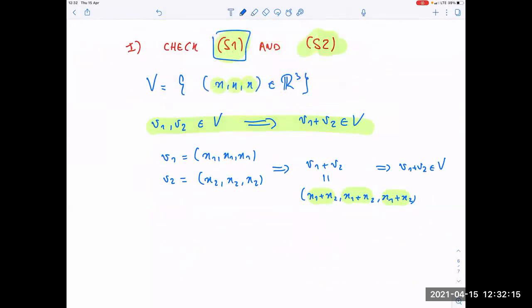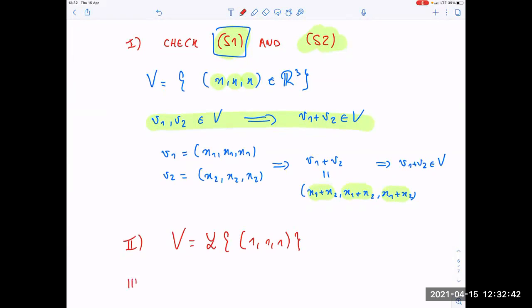But there is also another way of doing that, that probably is what some of you suggested at the beginning. Since V has the previous shape, it is the linear span of (1, 1, 1), because all elements are multiples of this, and so it is a subspace because it is a linear span, right? And there is also a third way of thinking about this, because V is also a kernel.